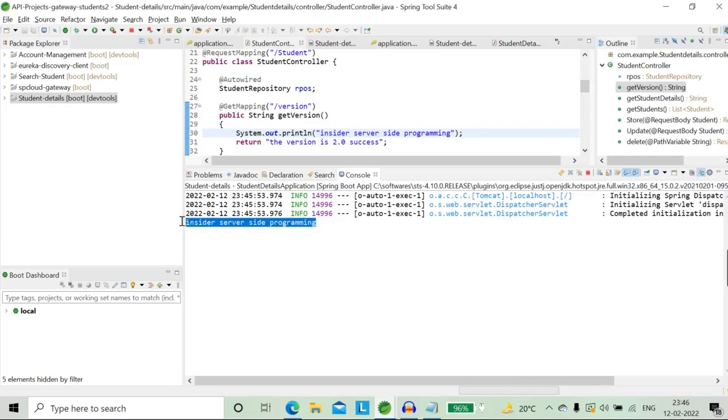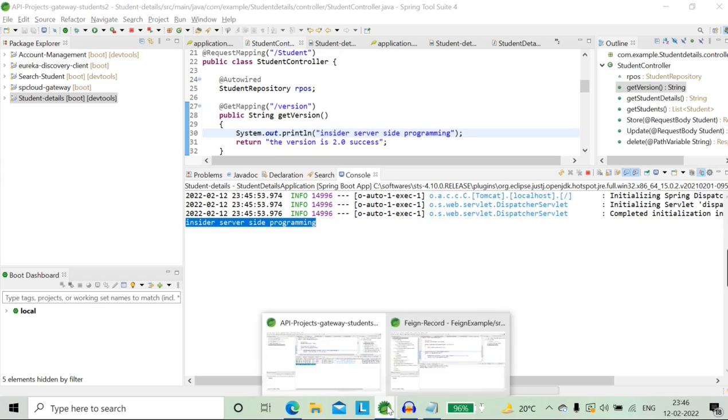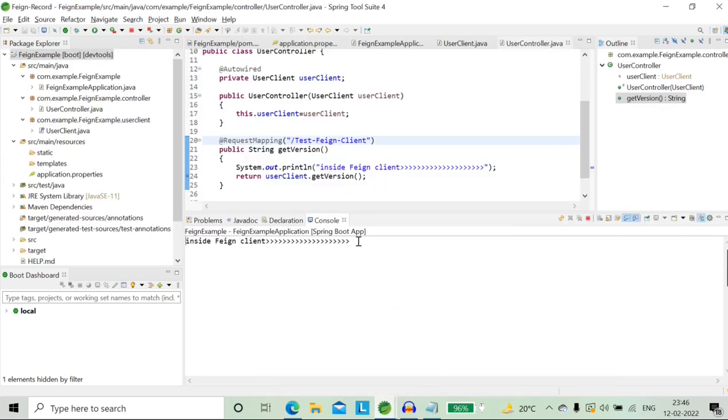And see, inside server side programming, our request reached the server side, and our request is coming from the Feign. This is how Feign is communicating with the server with the help of Eureka server, and this is how communication will happen between client and service, or else producer and consumer.